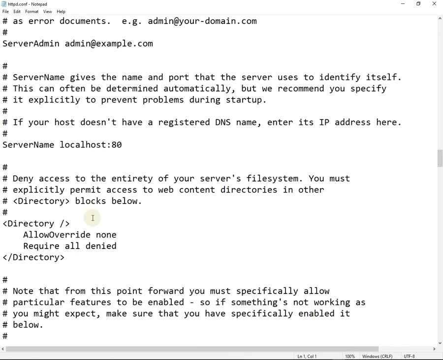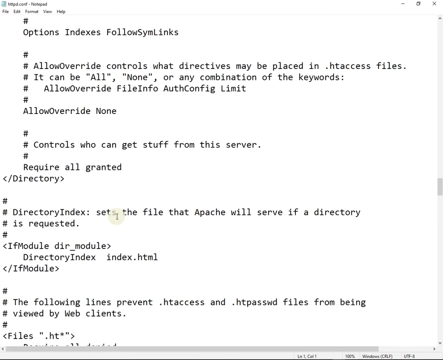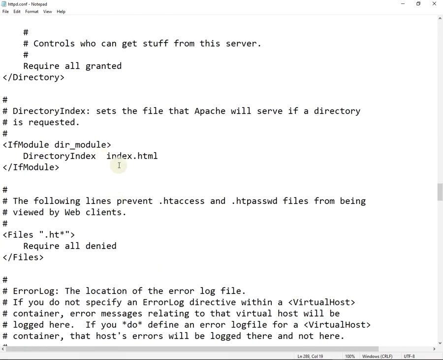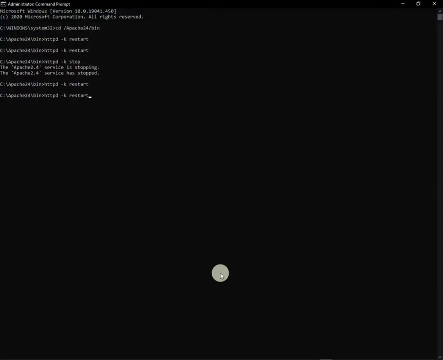So there is this line, this one. What we need to do is to also include index.php. So we can just include index.php, and then go ahead and save that. And now we must just restart the server.